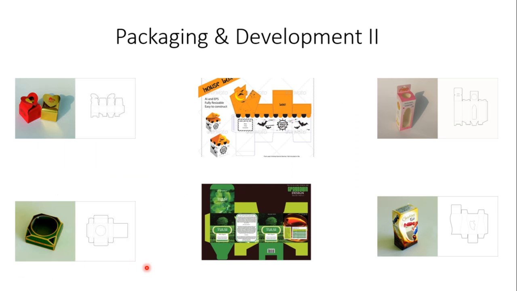These are different example solutions. With this one here, all it would be is just the bottom part, and then the mug would sit on the top. This one here would be that the mug goes inside. You might want to redesign this and put a window here, possibly, and on the outside you might want to put a barcode, information about the volume, the fact that it's made from polypropylene. So you might want to have the recycling symbol for polypropylene on the packaging as well. You might want to annotate and explain how this is going to protect the product during transportation and when it's stored in the shop and so on.